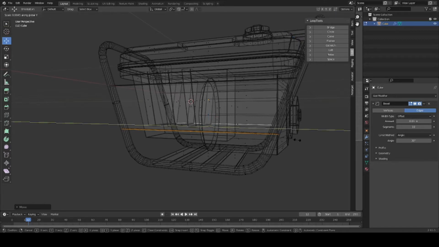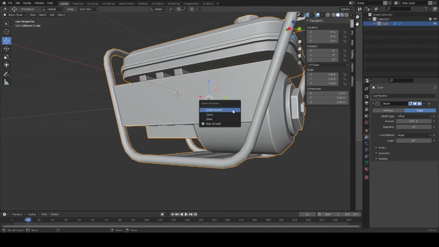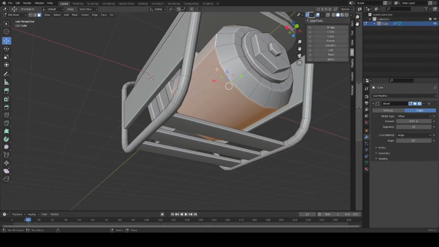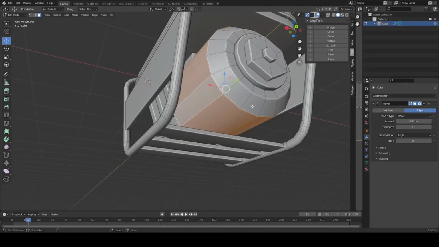So S, Y, kind of center it in the inside of the tube. Now we want to select the cylinder, face select, Shift Alt, right click. We want to select the outside face of the cylinder, then Shift S, cursor to selected.